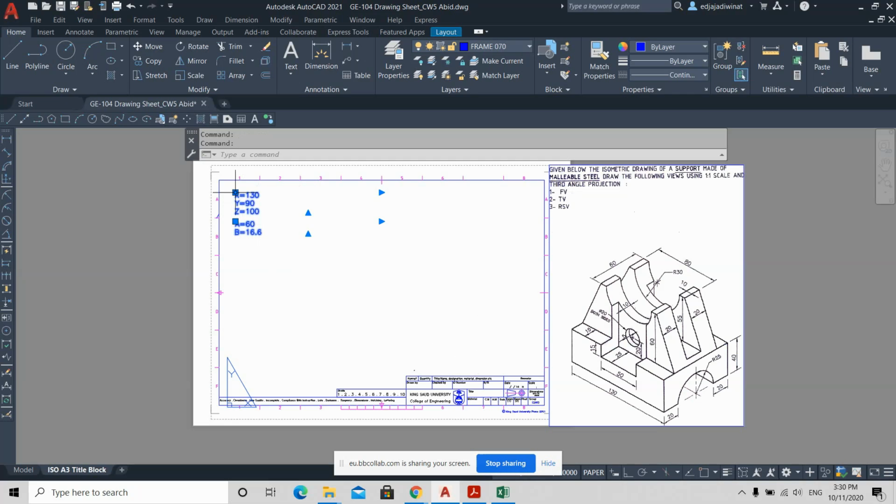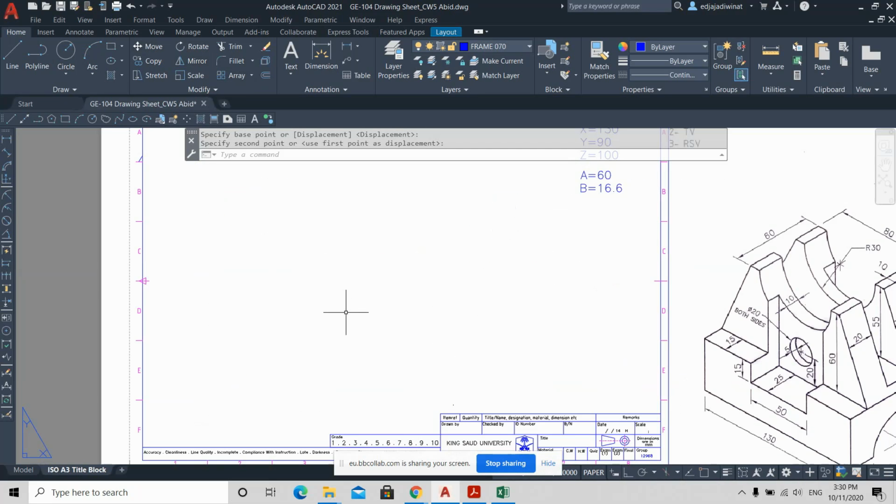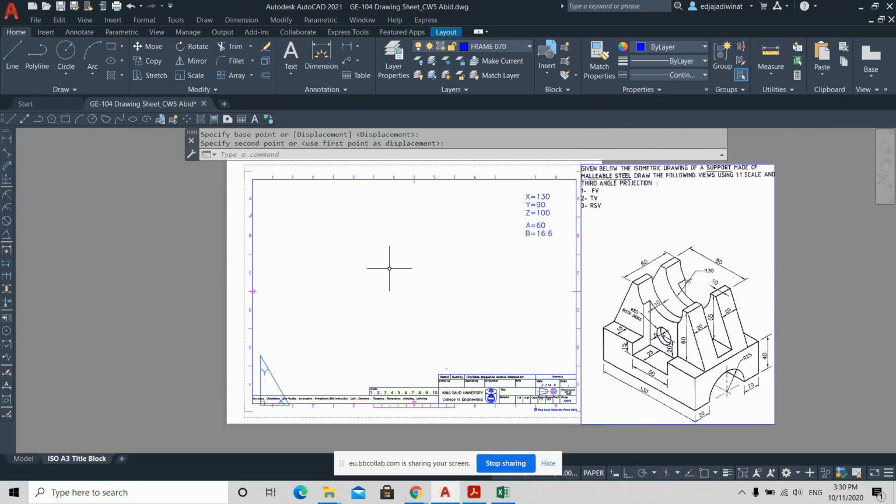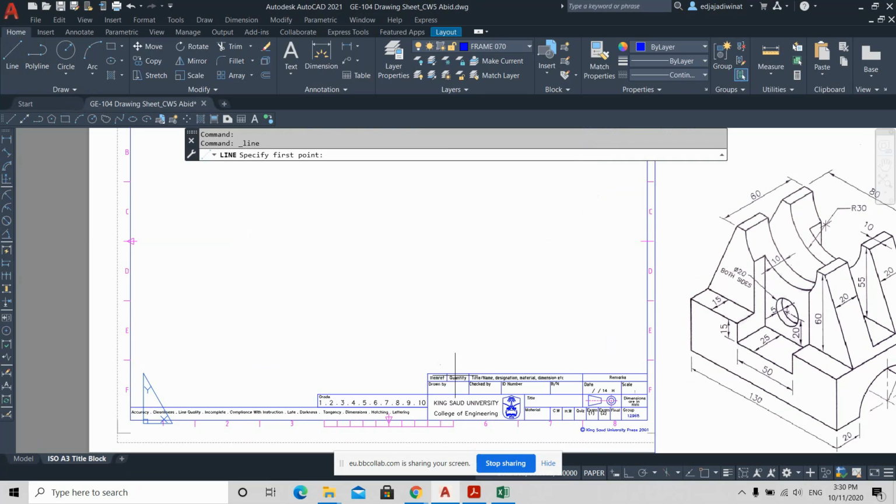So I will move these two. I will use the move command. I put it there. Turn on the object snap. Perpendicular there.